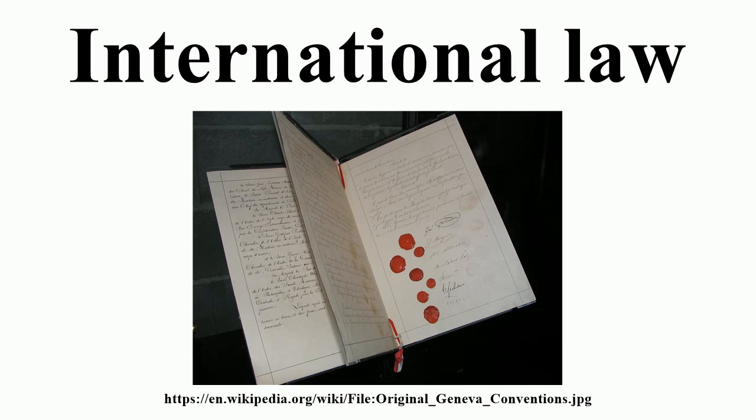Terminology. The term international law can refer to three distinct legal disciplines. Public international law, which governs the relationship between states and international entities. It includes these legal fields: treaty law, law of the sea, international criminal law, the laws of war or international humanitarian law, international human rights law, and refugee law.